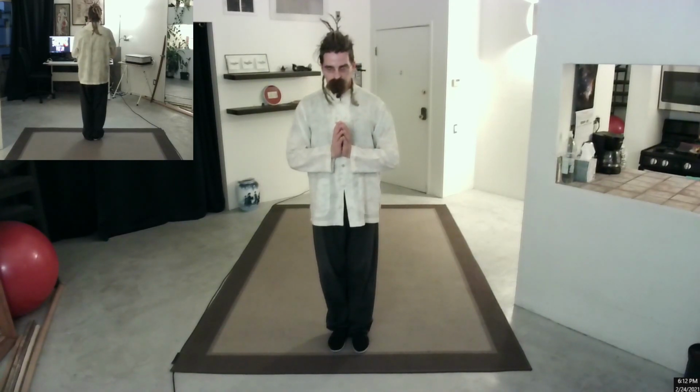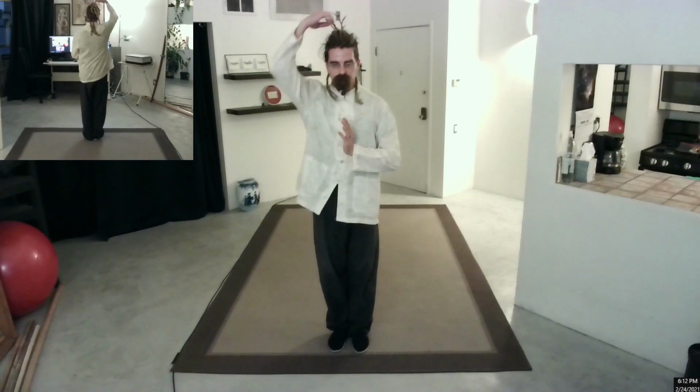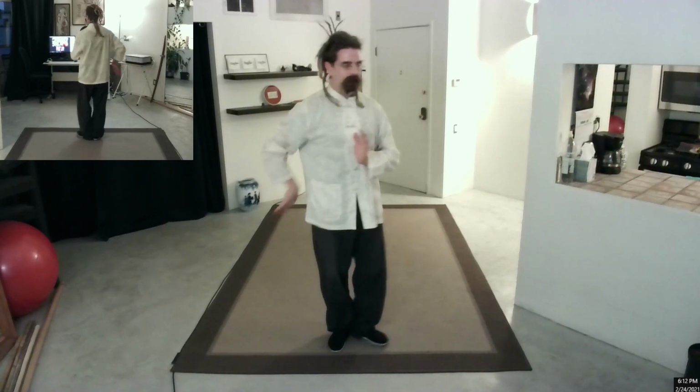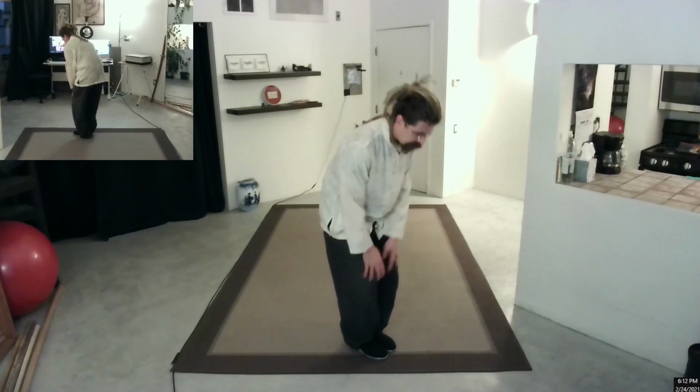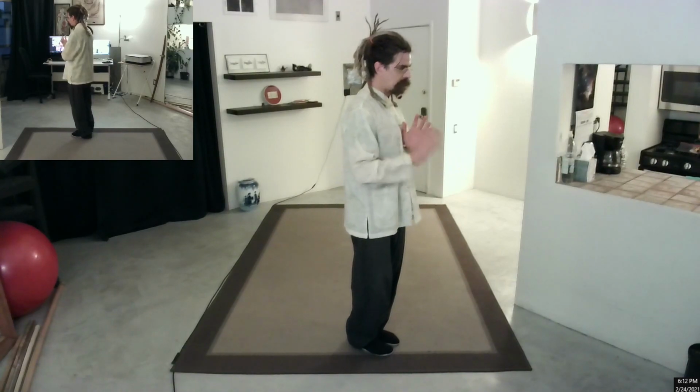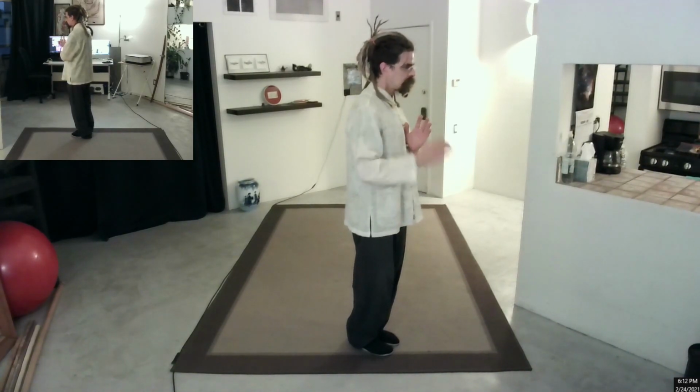Bring your feet together. Bring your hands together. And then check again the calibration from the top, the crown chakra. Has everything up there. The brow is relaxed. The vision is open. The shoulders are in the correct position. Relax your lower back, tailbone, the inside of the waist. The knees have a bend. They're not straight. The ankles are strong, and the feet inside of the shoe or the sock is active.